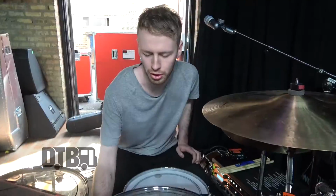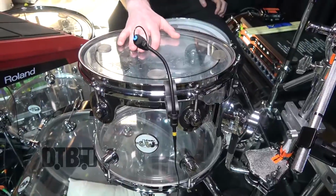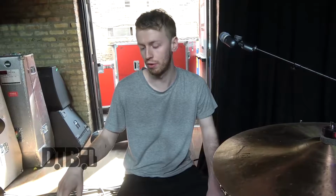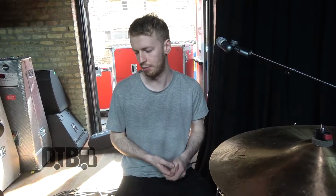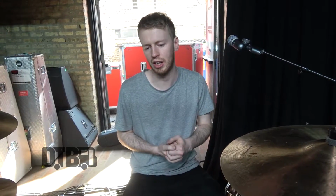It's just these three drums: 22 by 18 kick, 12 by 9 tom, 16 by 14 floor tom, I'm pretty sure. I wanted to have a see-through kit because I didn't want anything in the way of the screen. So that was mainly the reason for it. They also sound great, they're extremely consistent, you know what I mean? Temperature doesn't really affect them at all since they're acrylic. They sound great, they're loud, they're lively, and they kind of suit.